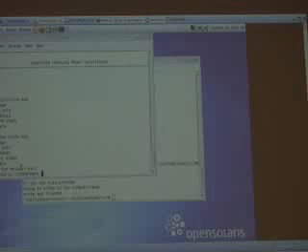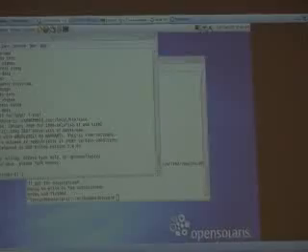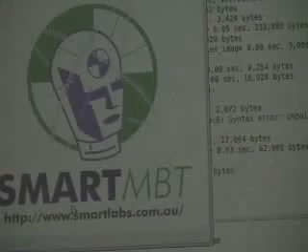We work with them. Just let me start. It's a tool based in Prolog. So we had some nice time trying to make it work in OpenSolaris, but we did it.